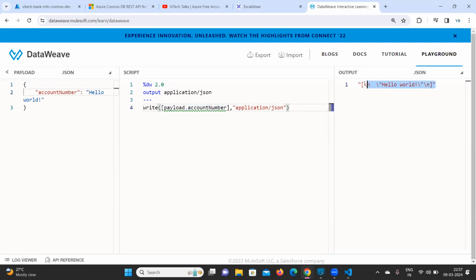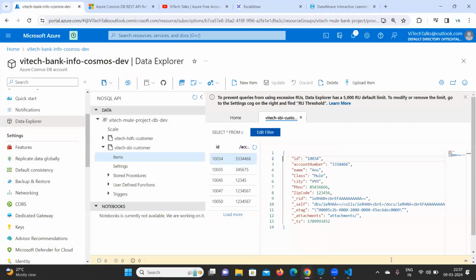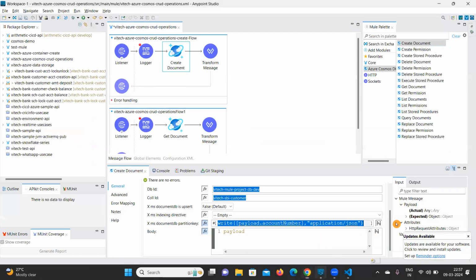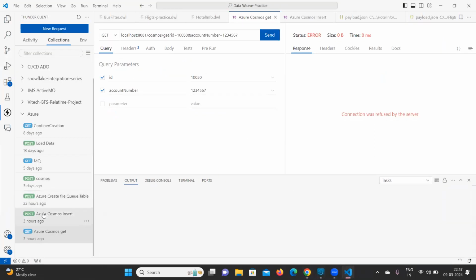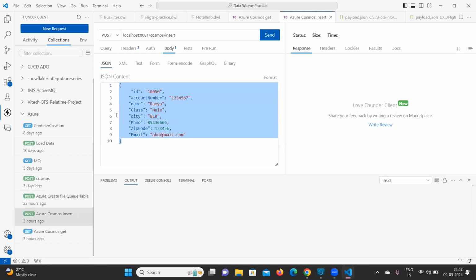See, so this is how we need to insert. Then only the MuleSoft connector will work. Otherwise, it won't work. So you have to provide this one. The payload means the input payload, whatever value you are going to provide here, it will take as the payload in the body.